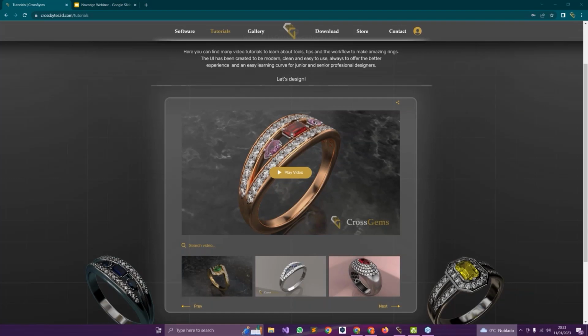Yes, there is one question. Is there a Mac version or does it only work on Windows? There is no Mac version, and I will explain why. This program is based in Rhino, and we didn't show the Rhino version, but probably a lot of people know Rhino. Rhino has a Mac version, but the Mac version doesn't have the same commands as the Windows version.